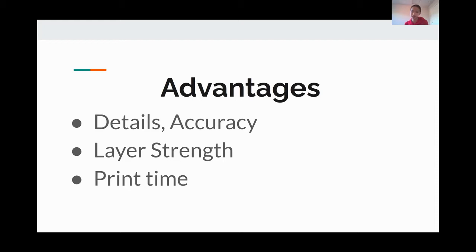So resin printers, compared to filament printers, are like 20 times more accurate. They can go to like 0.05 millimeter accuracy, and also they're a lot stronger because you're curing the resin, you're basically fully melting it. So usually it's the strength between each layer, because you're doing it 2D layer by 2D layer until you build up an entire 3D model.